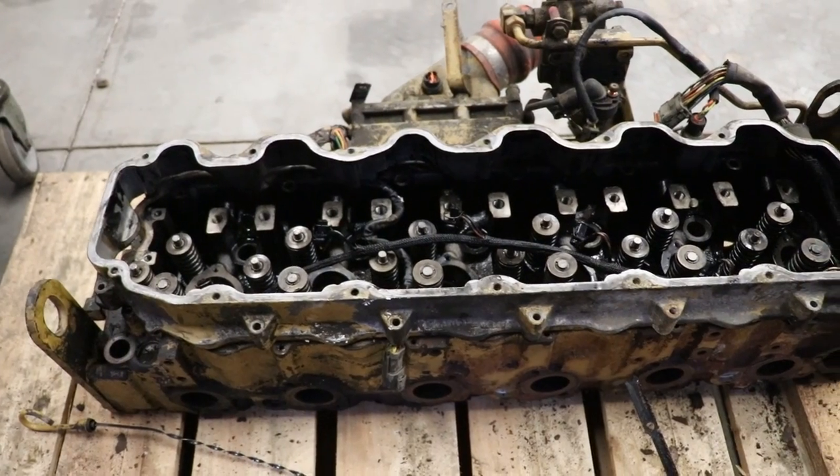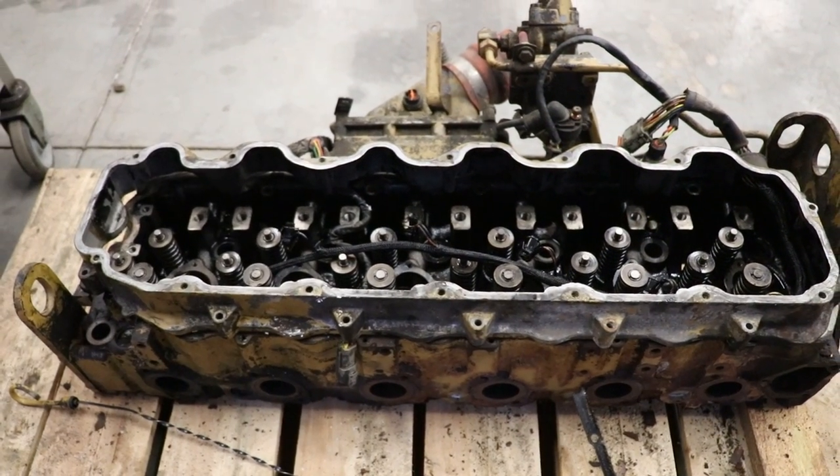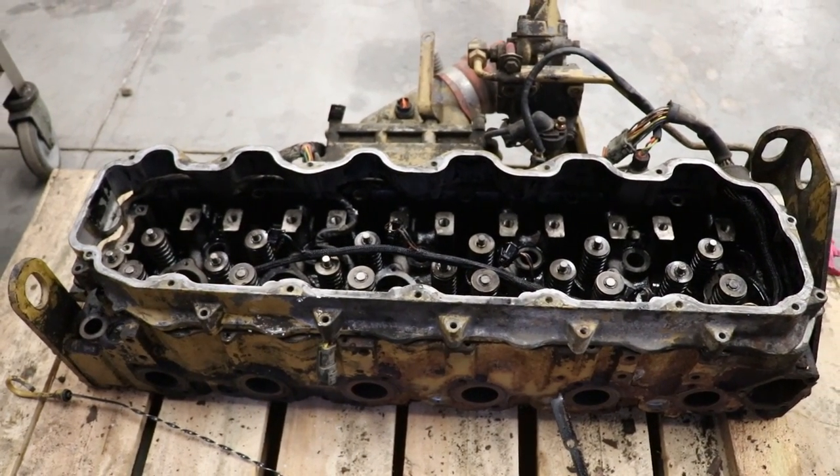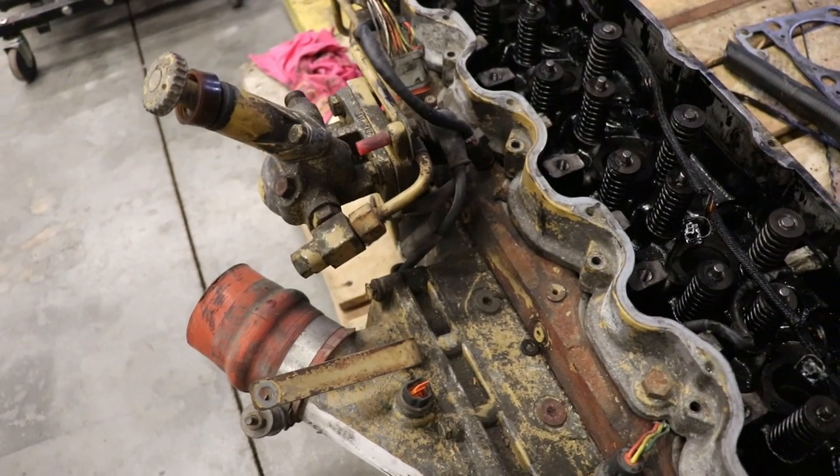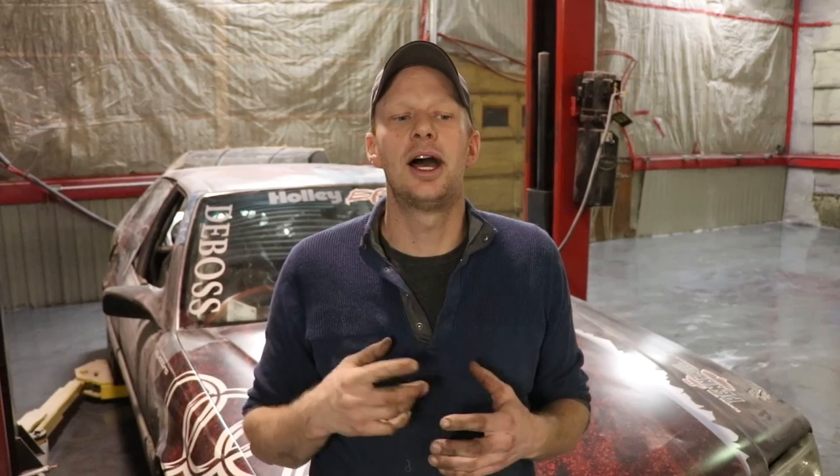Digging deeper into the engine, the engine from the Kodiak had some massive cylinder wear on number three and number four — bad enough that you can almost cut your finger on the ring ridge. That got me thinking why did that happen. If it had a cut in the intake after the air filter, or just had a really poor air filter with holes in it, a lot of sand, dirt, and dust would get pointed directly at those two cylinders, creating that excess wear. Or it could have been injectors. Regardless, we're going to take care of both problems.